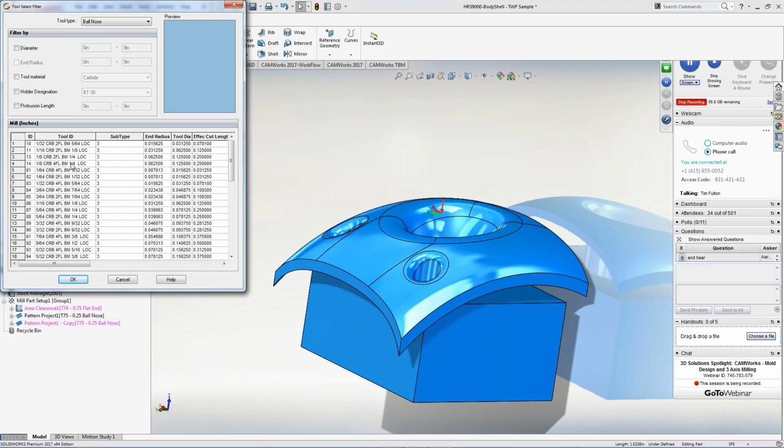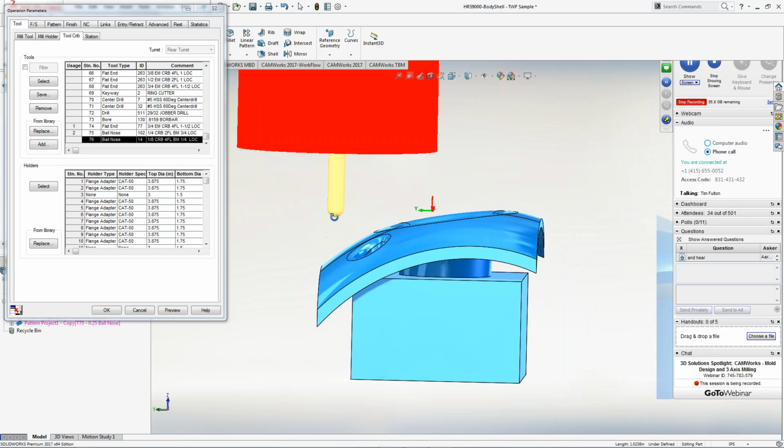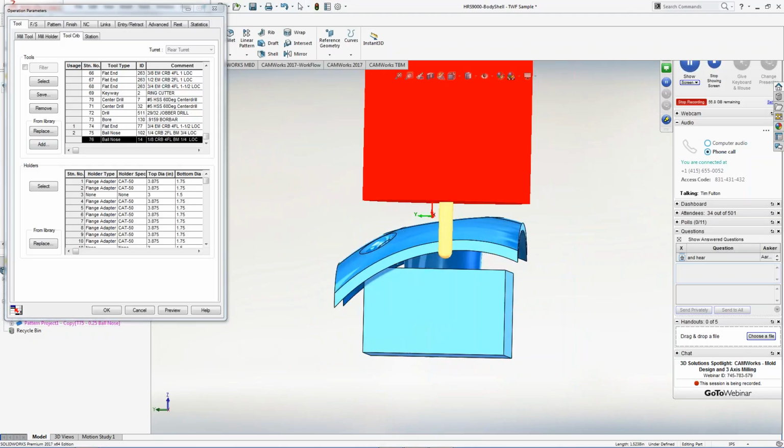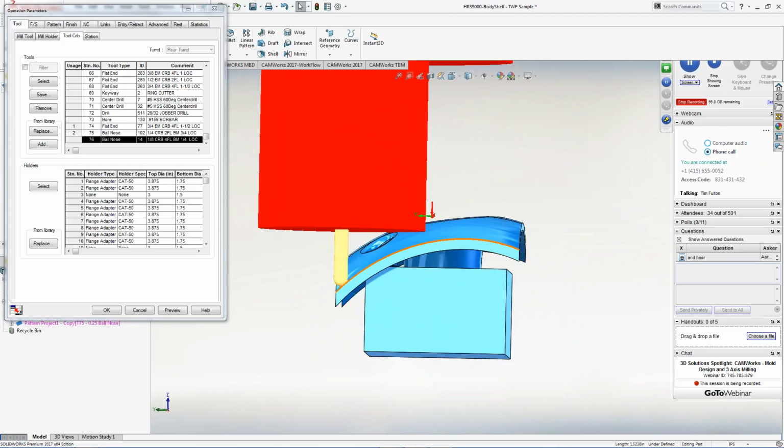Do I still want to stick with 4 flutes? That's all we have in the shop. So I'm just going to pick the 4 flute, choose that. I'm going to hit OK, and then it's going to ask me, hey, do you want to use this? So I can see visually real quickly whether this tool would actually clear. Oh, wait, it's not going to clear. When I get down to this corner, it's actually going to gouge my material, right?